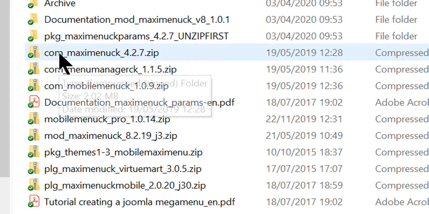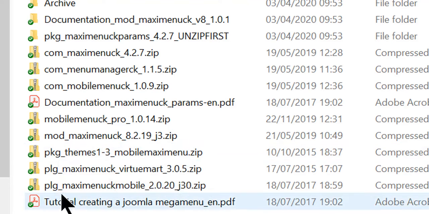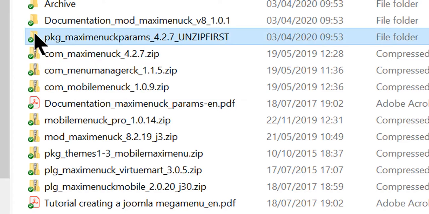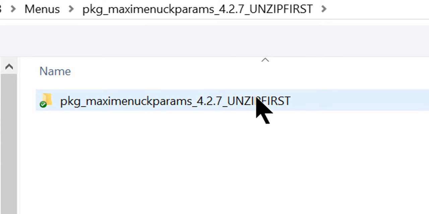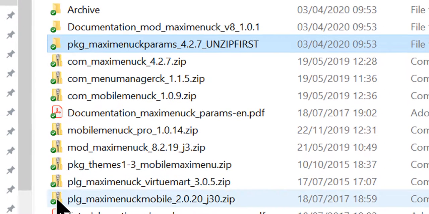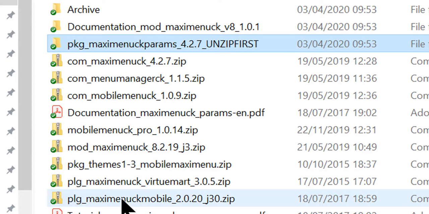packages which have held numerous items inside that have been extended and opened up so that we have things. See, it says here unzip first, so they've been unzipped previously. I'm just explaining this so that you get an idea of why I've got various versions of sometimes the same item.